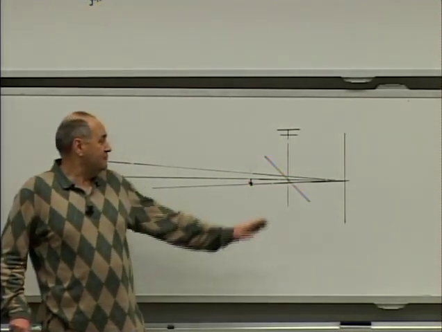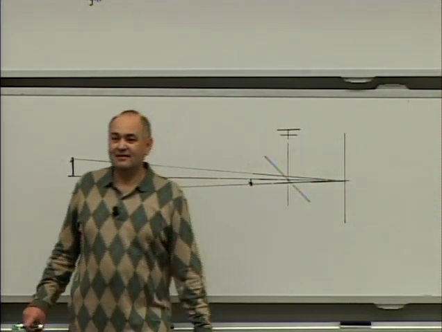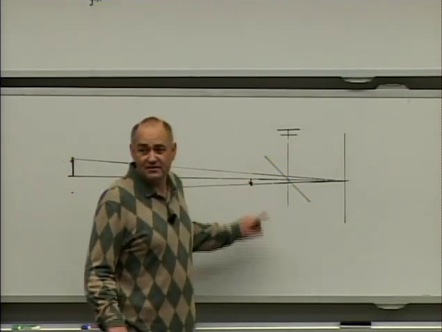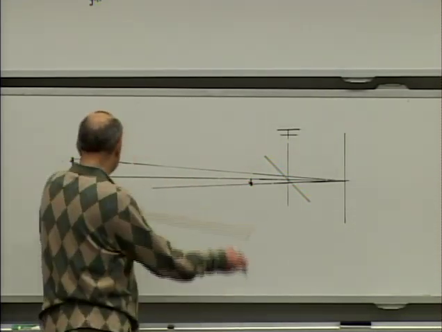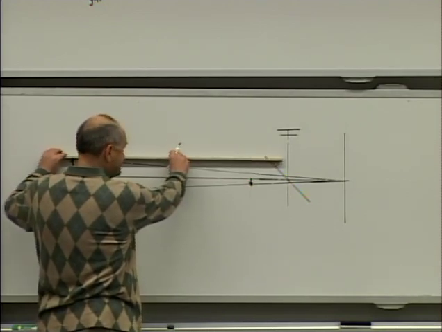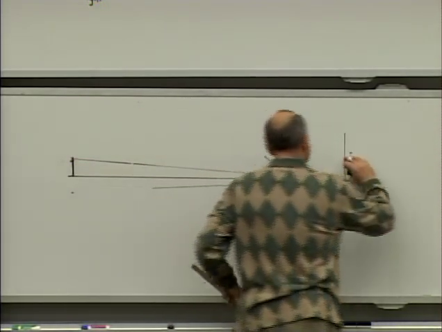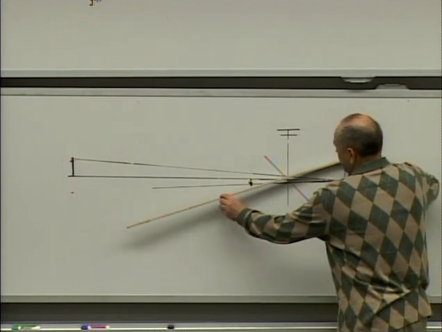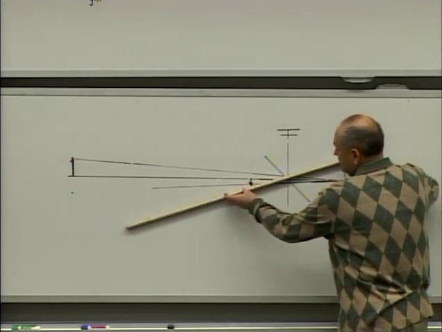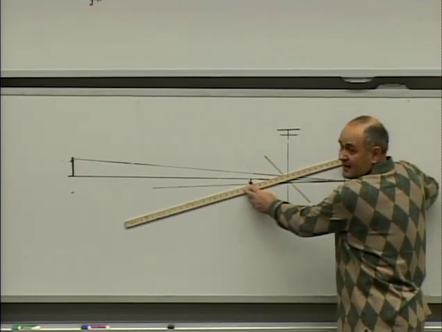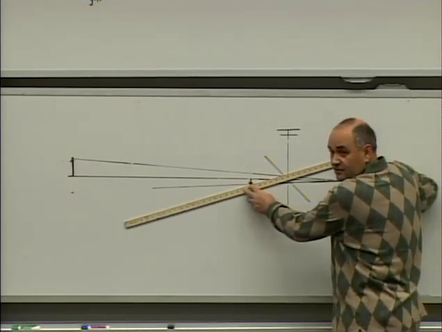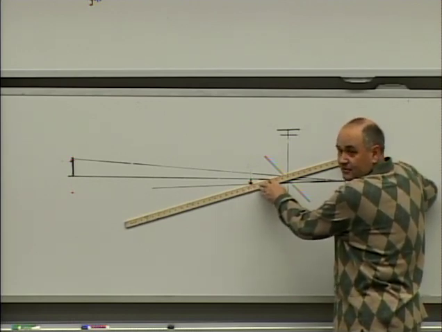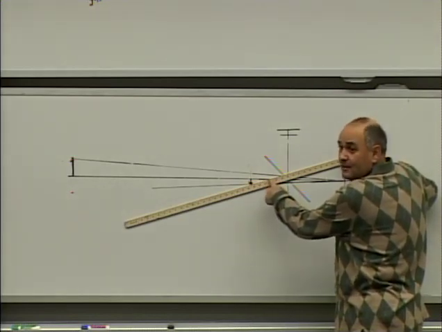Right. Now, what kind of mirror do I need to use here? So where is the focal point? Now, when I know where the image is, I can find the focal point. Let's say I use the parallel ray, which I'm not going to draw. The parallel ray will hit the objective at this point, and that light will be reflected in such a way that the ray has to pass through the image. So where is the focal point? Where the ruler crosses the principal axis. So here's the focal point of the mirror.